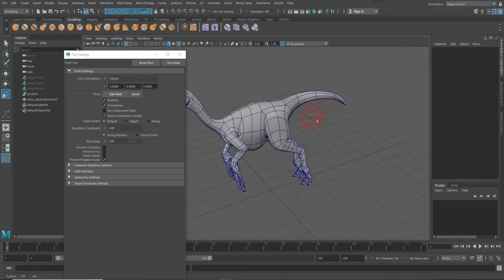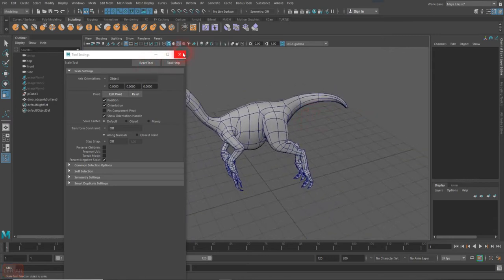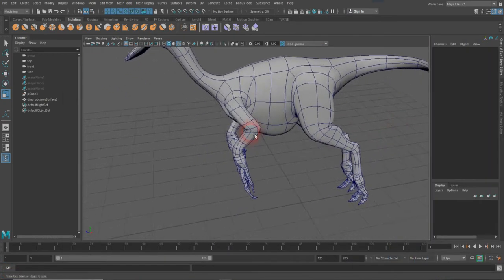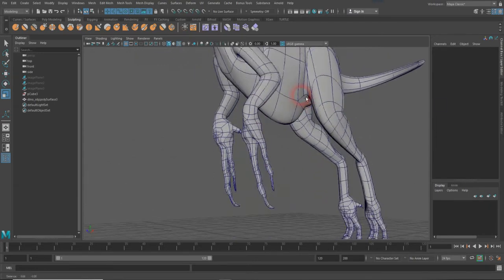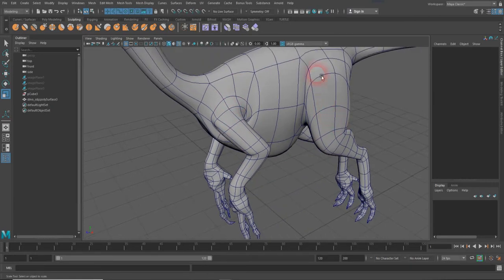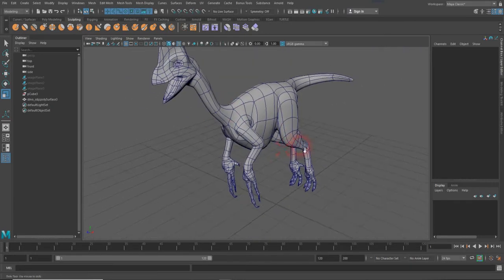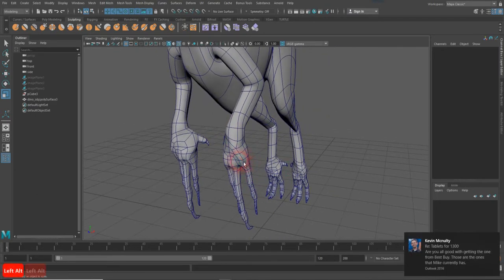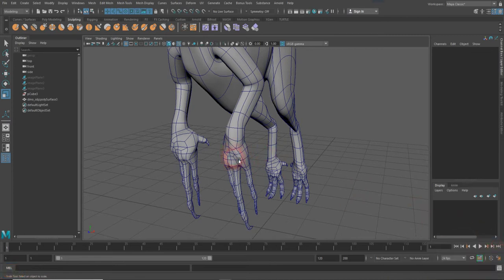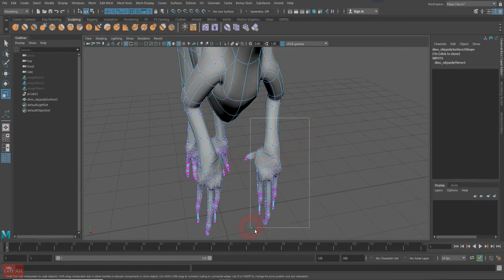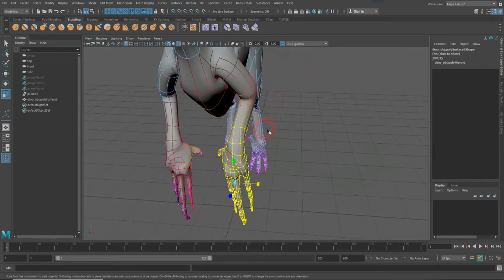What if I need to do that on a limb or an arm? In this case, just like the tail, I would grab exactly the same way from the start, moving it from the shoulder in this case, or the hip, or the base of the head, the neck. So let me just do it this way. Let me just close this out. I'm going to select the vertices again, just to make it easier, I'm going to select all of it, making sure that this row of vertices is selected. I have soft selection turned on.